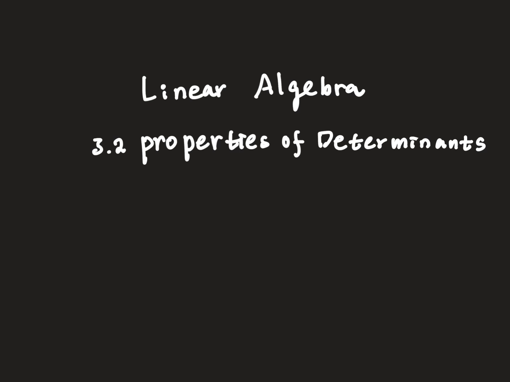This is linear algebra. We're going to study properties of determinants. We defined how to calculate the determinant of each matrix. So here is a question you're going to have in this section: how do row operations impact the calculation of the determinant? What is the best way to calculate a determinant? We're going to use properties of the determinant to calculate the determinant of a matrix, guys.